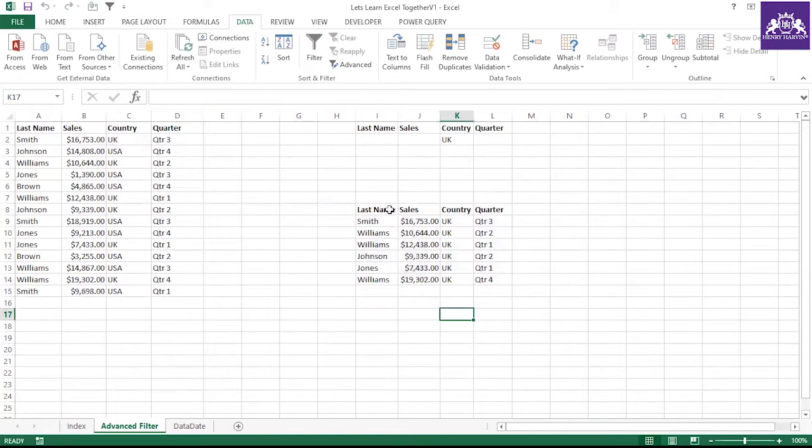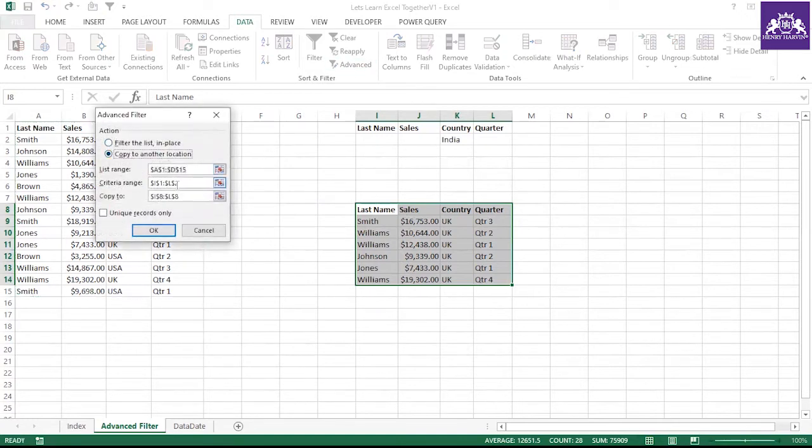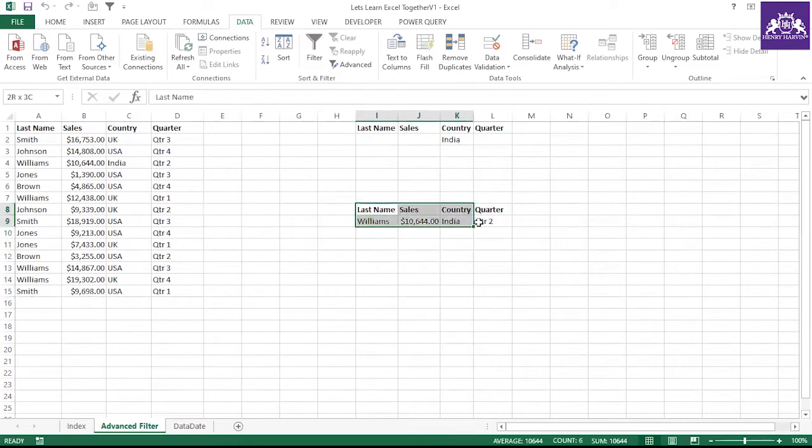Automatically it knows that if we have only one row available, suppose I put one country, let me put India. If I want India sales, you just put India over there and see how the result comes. It will give only one row, because it knows this entire data is coming from advanced filter, so it will clear automatically. You don't need to do anything. This is one kind of automation at your convenience. You can use it anytime, and you see how fast it works. You just click OK, and easily you got the India sale here.